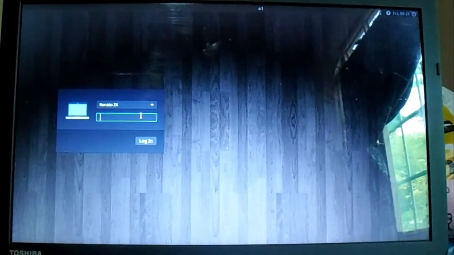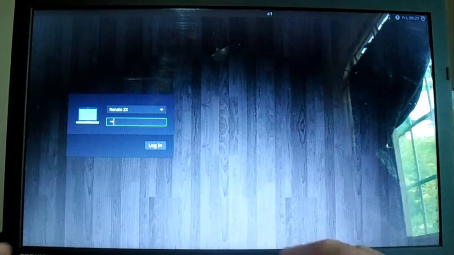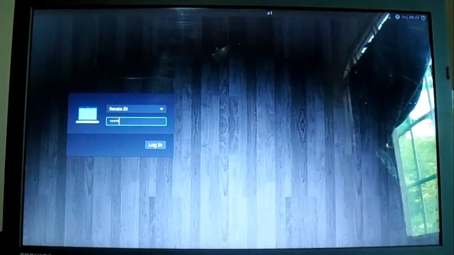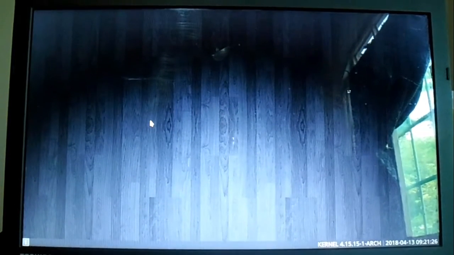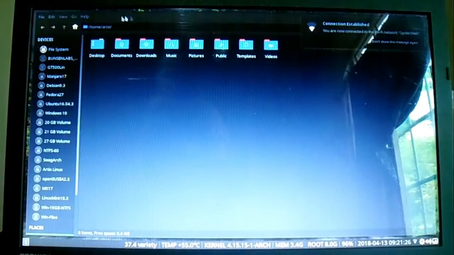Like I said, with i3 you have to know the keyboard shortcuts. So this is how it looks, the i3.